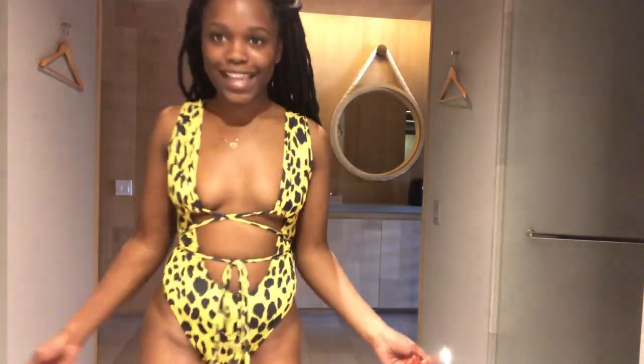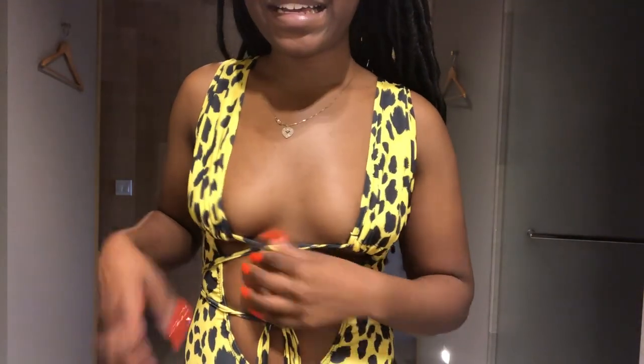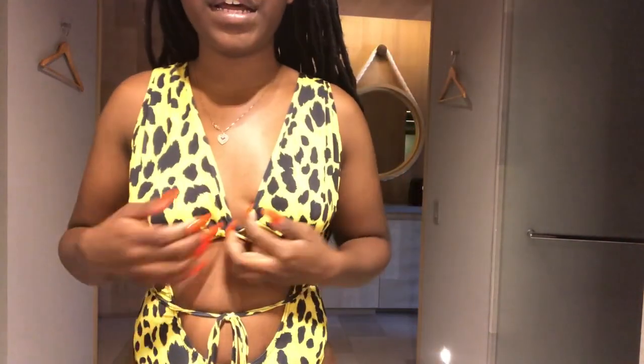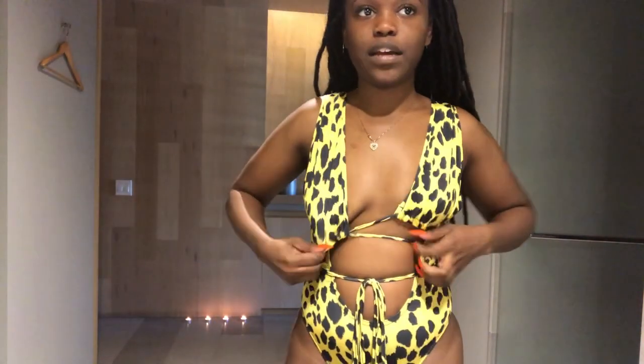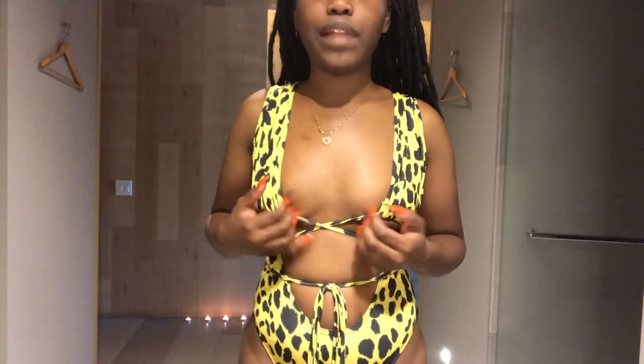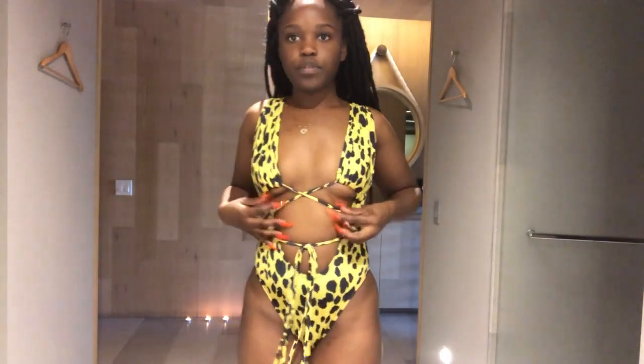Here it goes. I guess you can kind of have some under boob action going. This is really long. I guess I could wrap it around more. But okay, here we go now. So this is how it looks in the back. If you wanna get a little nasty and you chilling or whatever, you wanna have a little bit more boob action going, like I just did, you can move it to the side. But if you're not feeling it, you can close it right on up. You know what I'm saying? You can pull it down, but again, I like it because you can work with it. If you want the under boob, you got it. If you like living your life on the edge, boom.